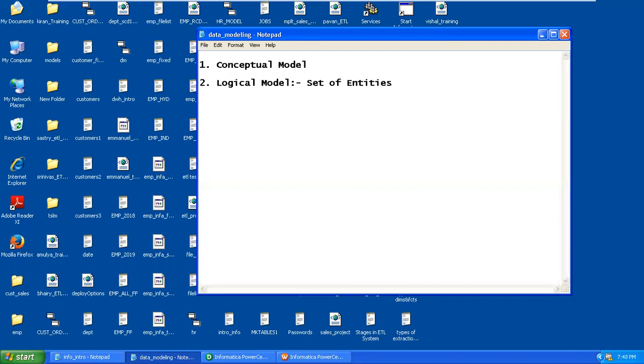Now as a data modeler, what we need to do is choose one data modeling tool to design the logical model. How to design the logical model with a set of entities? The business user requirement is customer order management. For customer order management, the customer is the main object for any business. That's why here we have one entity. We can design the logical model with one entity, customers.